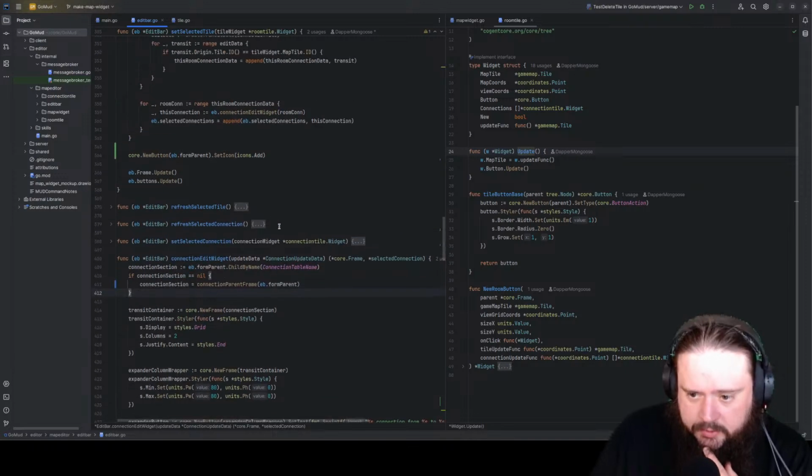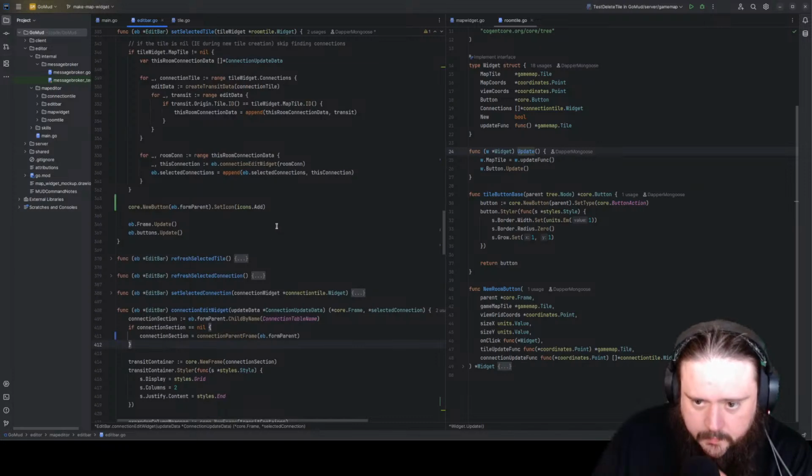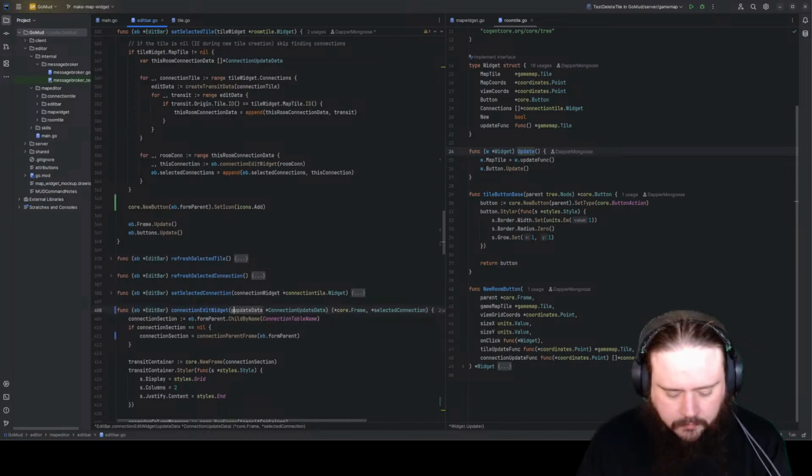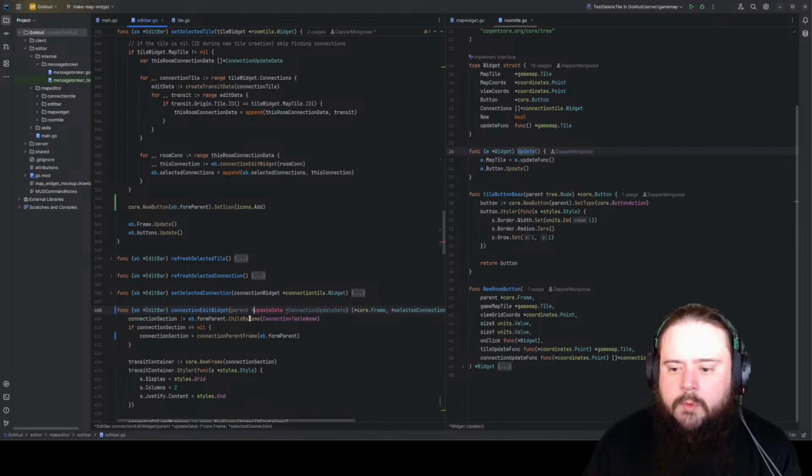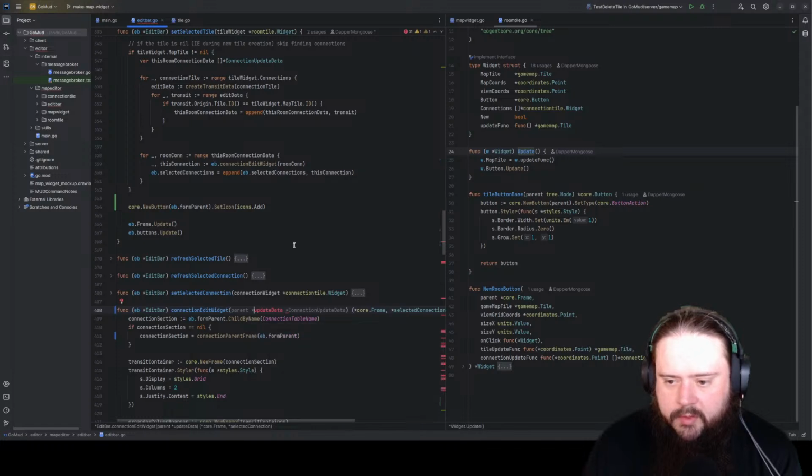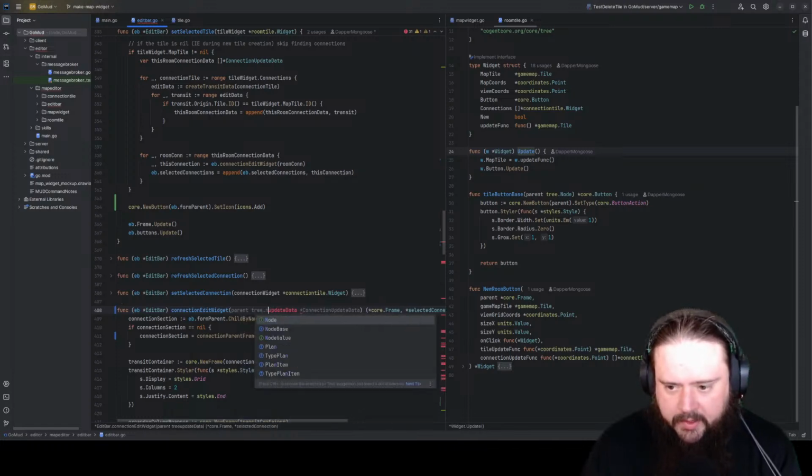But what we could do... This is tree.node.